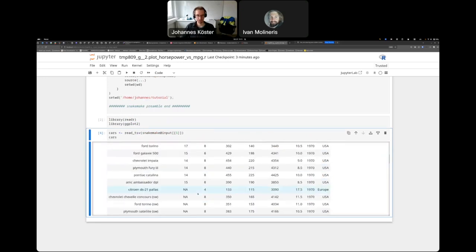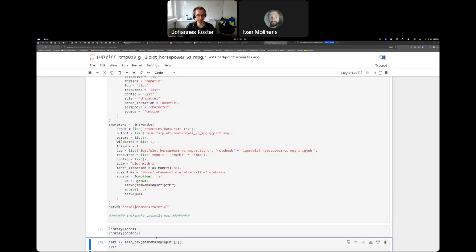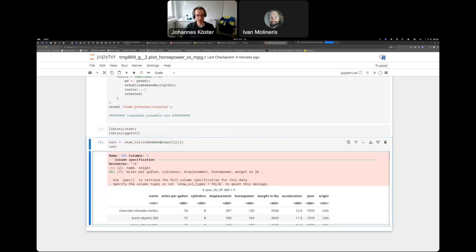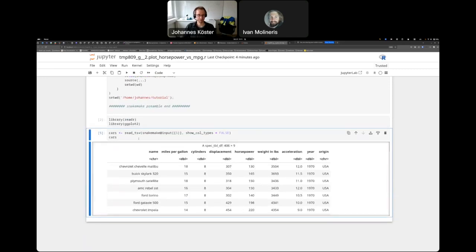So you see here the equivalent R representation of this cars table, and we get some warnings here about the column types that are inferred. We can silence these warnings if we want. Show column types equals false. Let me just see the table, it makes it a bit clearer.